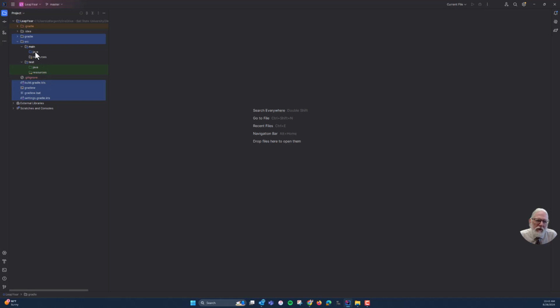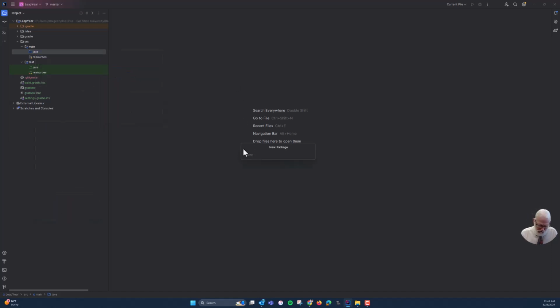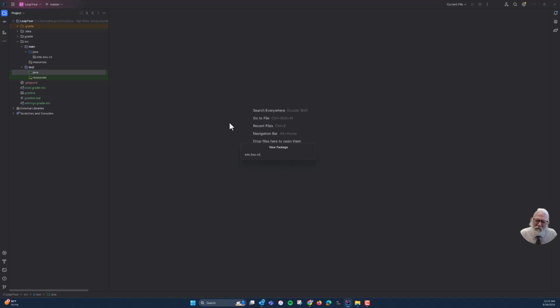So I'm going to right-click on the java folder, New, Package, and let's call the package edu.bsu.cs. I'm going to press enter, and I'm going to create the same package in the test java folder. Okay, so now I have packages in both areas.